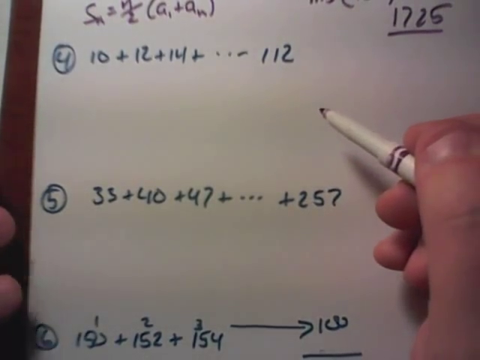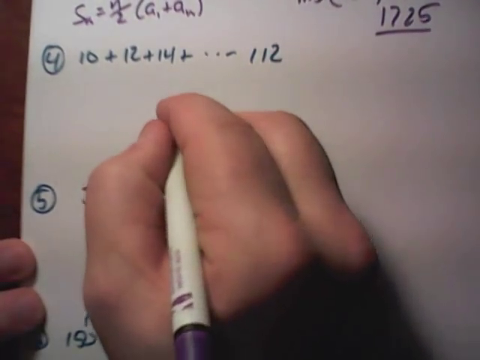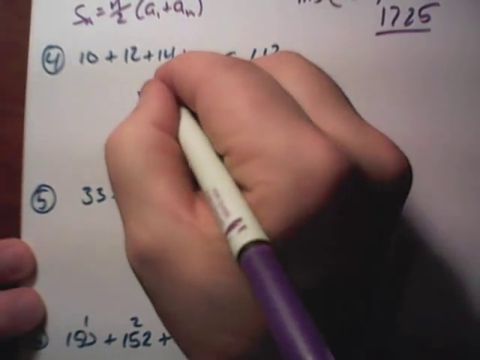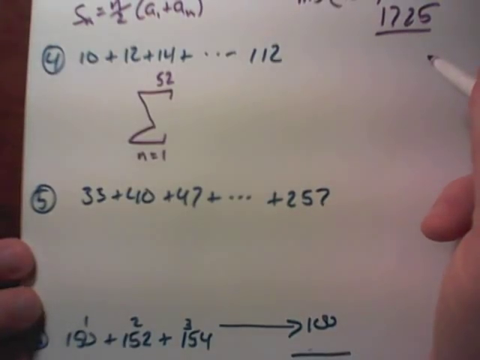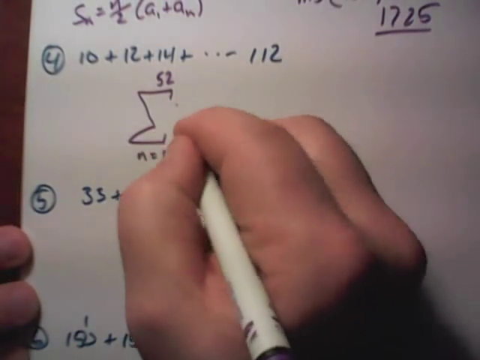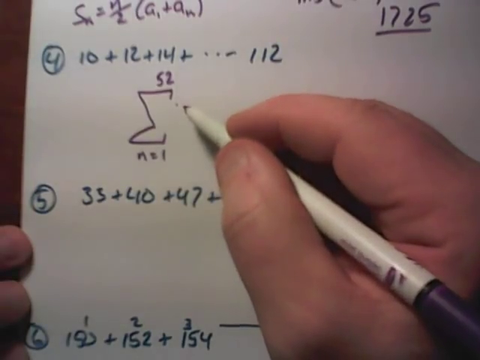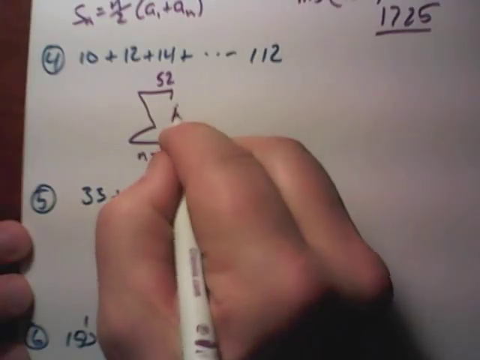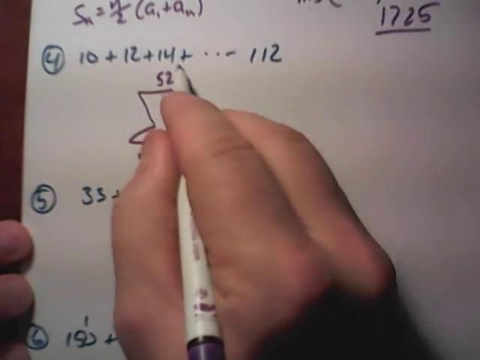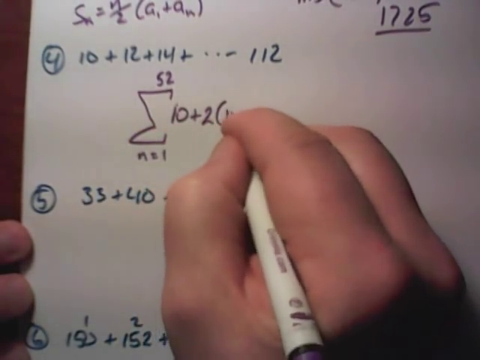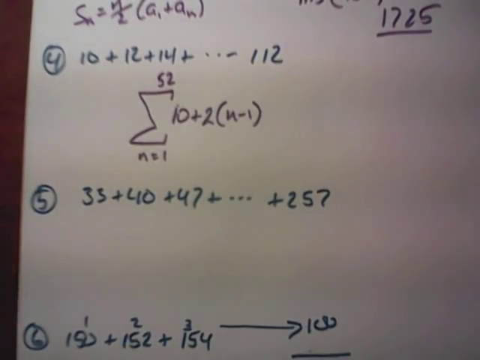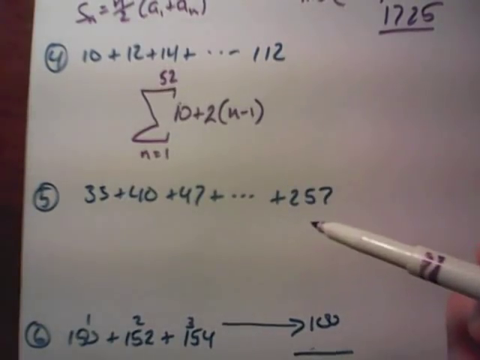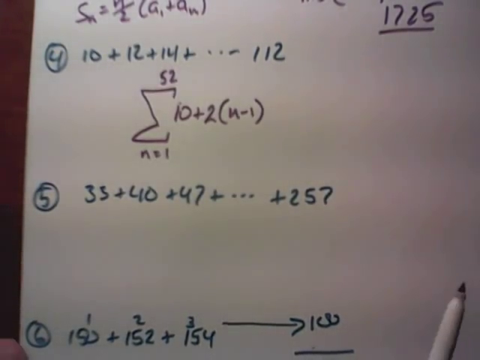Let's just simply put this in summation notation. If we did that, my lower limit, I'm just going to start with the first week, and I'm going to go all the way up to the 52nd week. But then I want to put a formula here that, if you remember, is an explicit formula. This particular example here starts with 10, but I'm going to add a common difference, which is 2, n minus 1 number of times. And so that's what this would look like in summation notation.